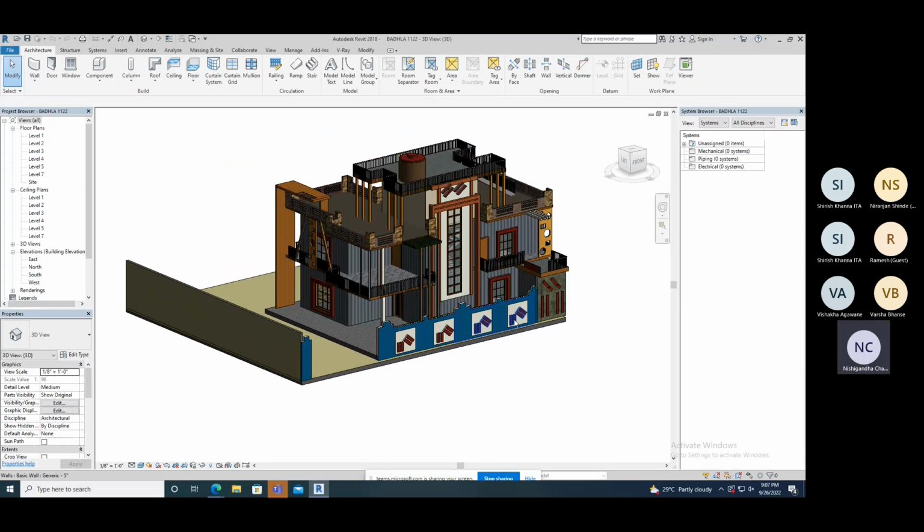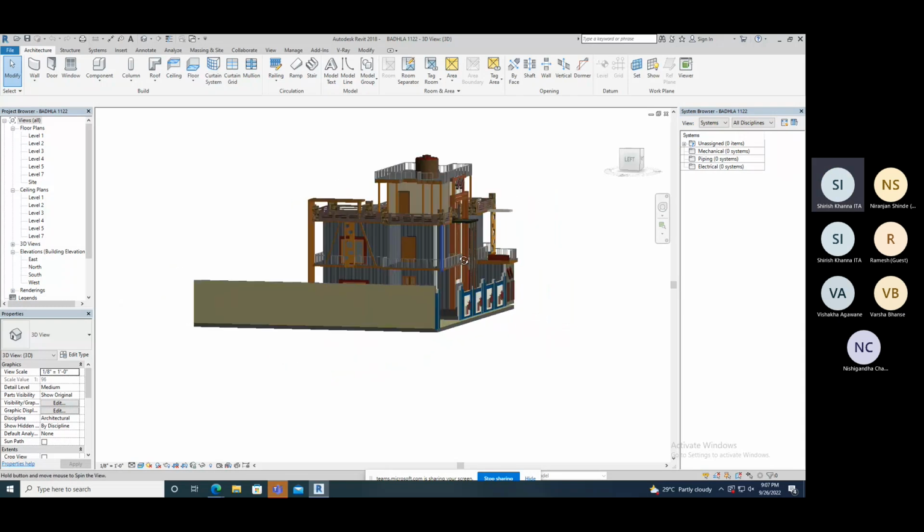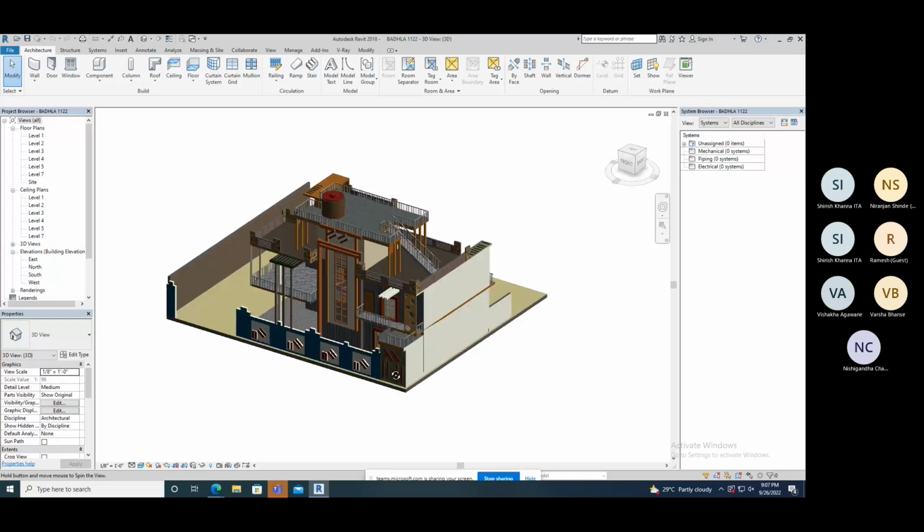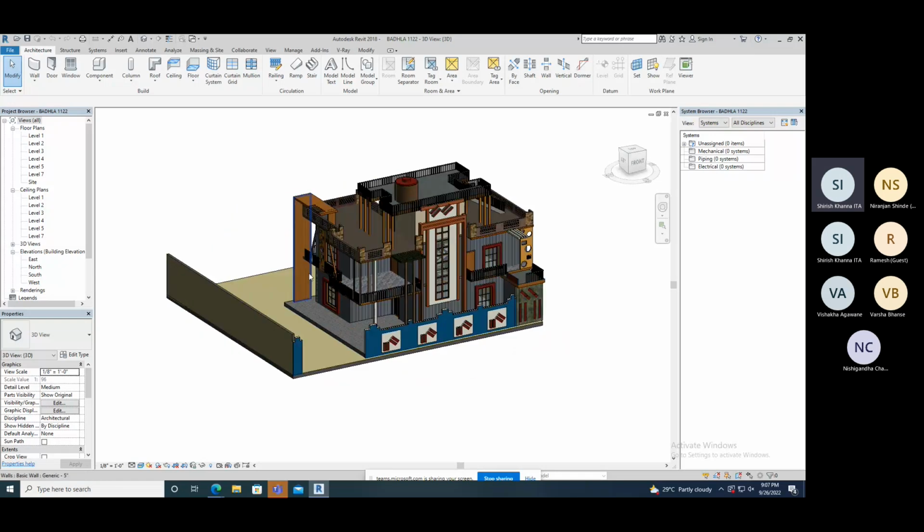Now see, this is a project file. You are going to create something, so you can create like this. Suppose you have a floor plan for it, and you are going to create some columns and then beams, and you have to create some of the structure only of this model. So you have to have that planning first. You have floor plans first, so that we are going to create it.